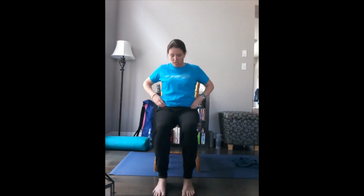All right, so the next one is we're going to do a forward fold. So for the first piece of the forward fold, where you're sitting, you want to fold where your hips are bent in your seated position. So you don't want to try and fold from up here or where your belly button is. You want to try and fold from here. And all I want you to do is try and lay your chest onto your knees.